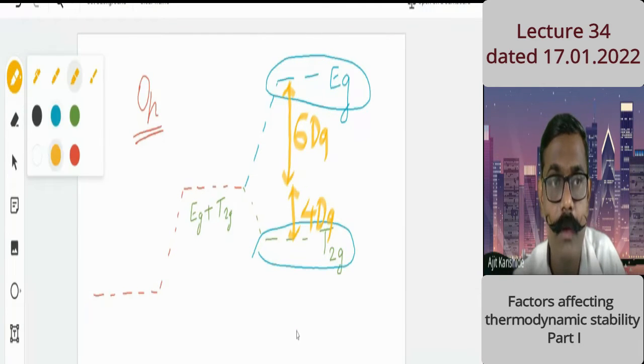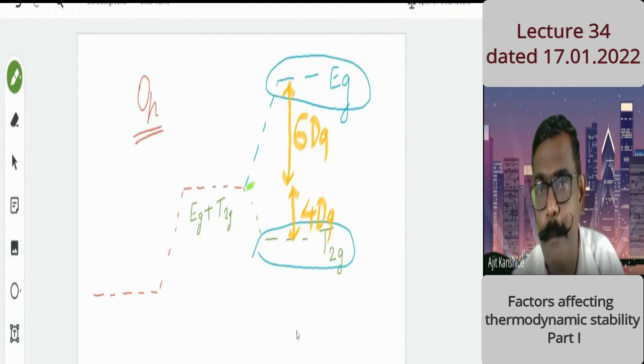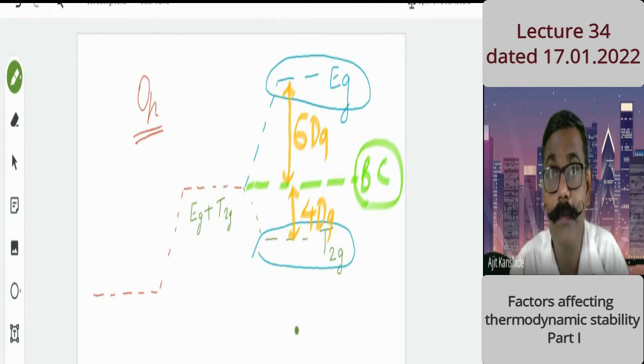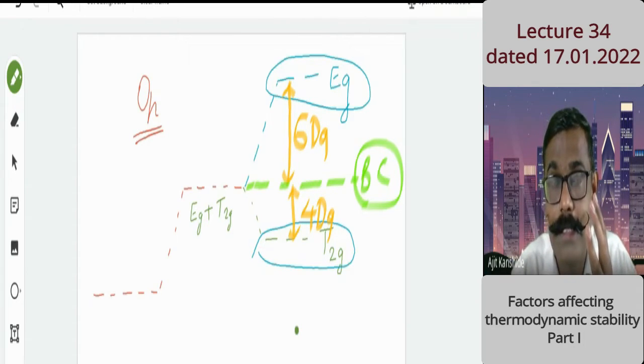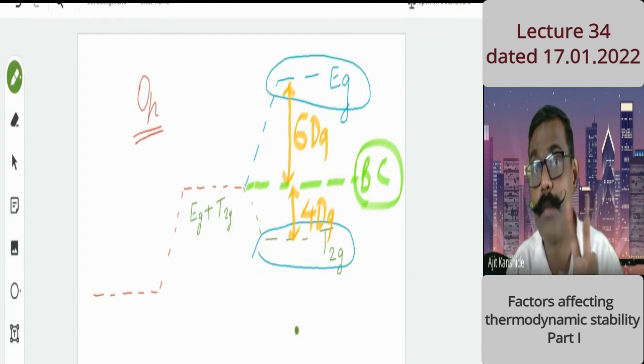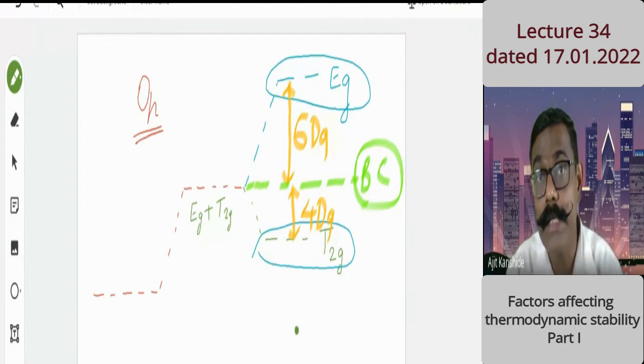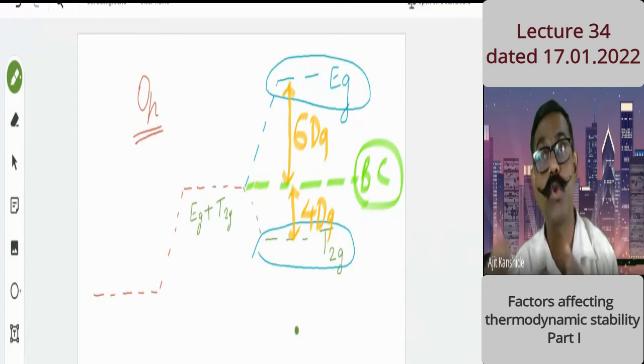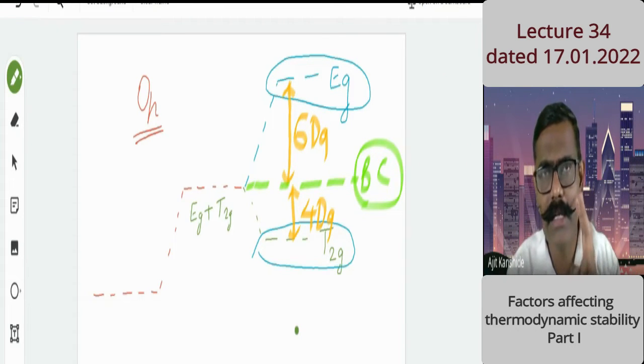The purpose question is: why is there an increase or decrease? It's the barycenter. The set which encompasses three orbitals, a triplet, that's the T2g set, decreases by 4 Dq, and the set which encompasses two orbitals increases in energy by 6 Dq. 4 and 6. There is a relation.